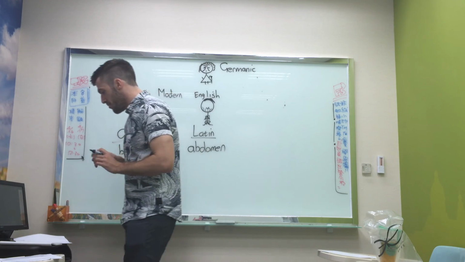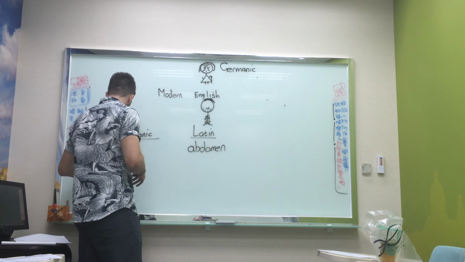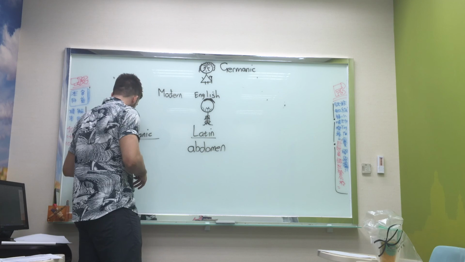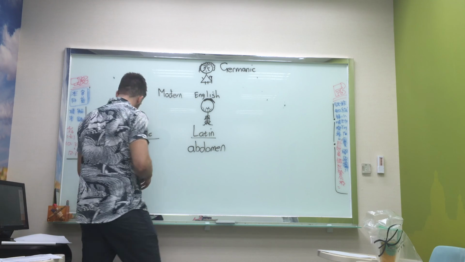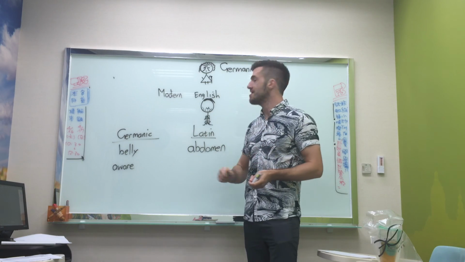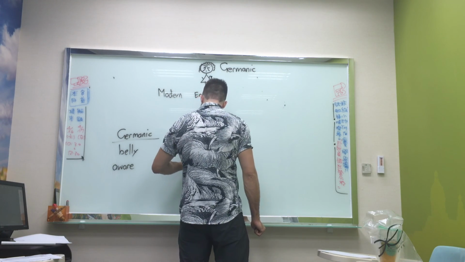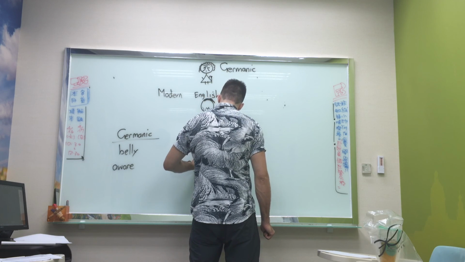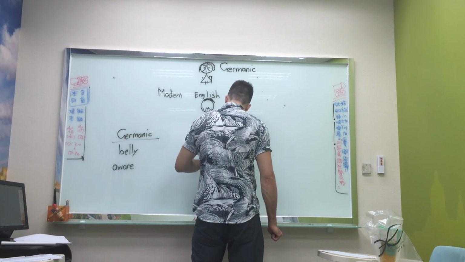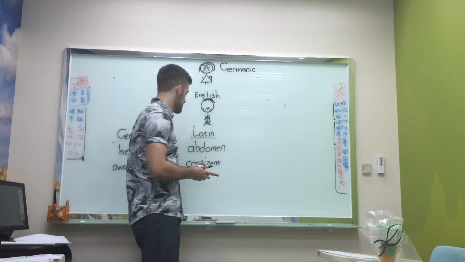Now, we can look at some other words here. We have, if someone is aware of something, I'm aware of that, I know it's happening. He is aware, he is awake. The Latin word, he is cognizant.